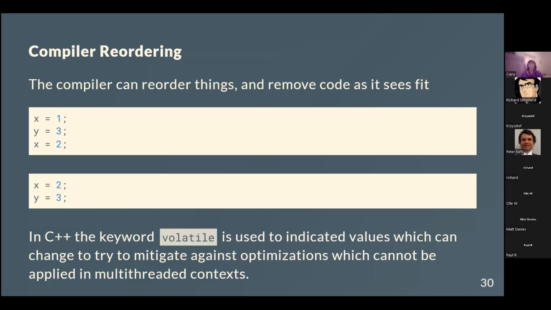But in multi-threaded code, it's very hard to see if this is shared mutable state that other threads would have access to. It's very hard for the compiler to tell what optimizations it can make, what optimizations it can't make. So up until C++11, there wasn't really an easy way to stop these things happening beyond something like the volatile keyword, which indicates that values can change underneath. Therefore, please don't optimize this too heavily. And those are the things that work a bit, but they don't help with a lot of other things.